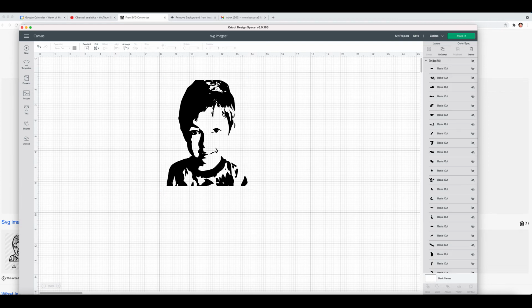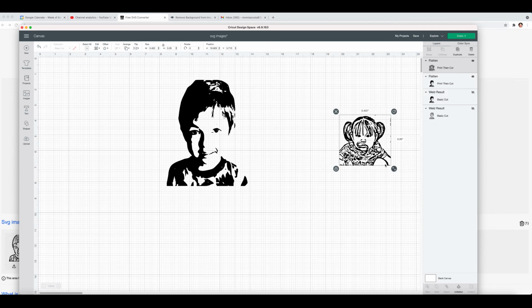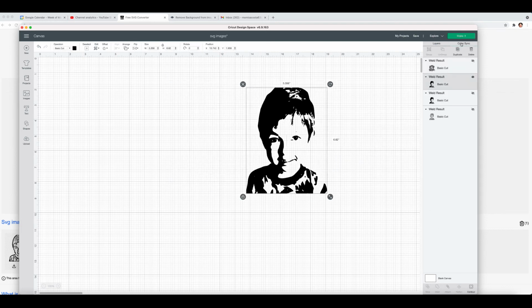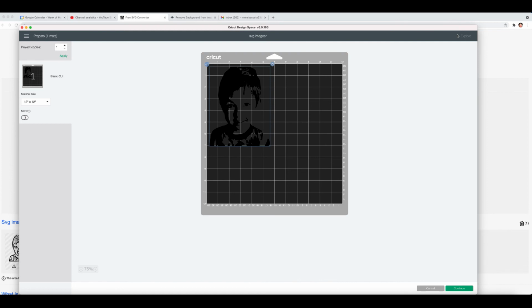And here's the other one. So you do the same thing. You grab it, you flatten it, and there it is. I don't want to print this one, but I do want to print this one. So it's ready to do. You can make it in any color, because I'm going to etch that on a coffee mug. I'm going to print it in any color, whichever one you like.